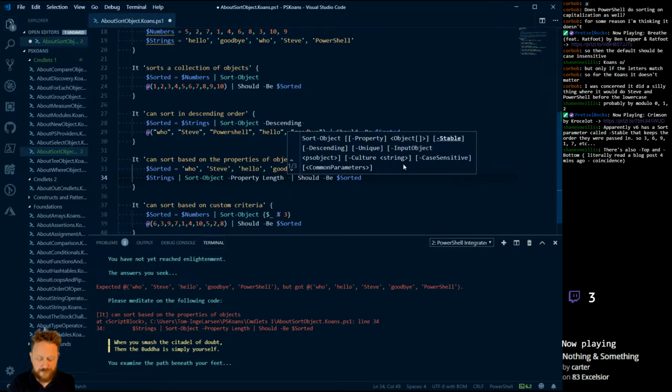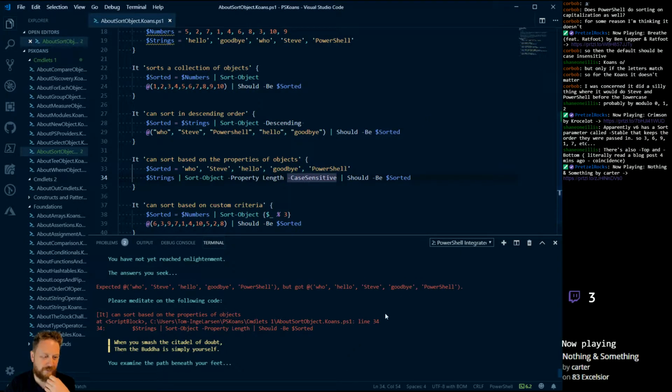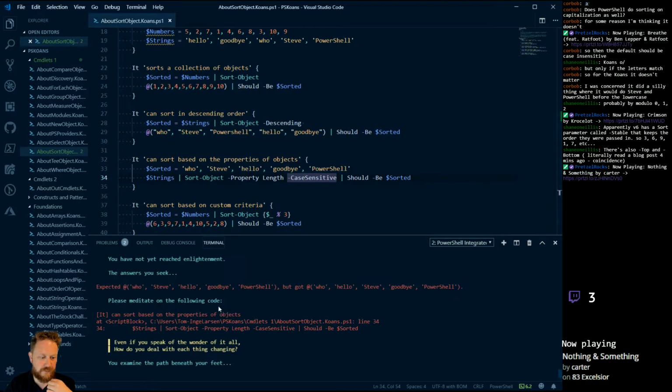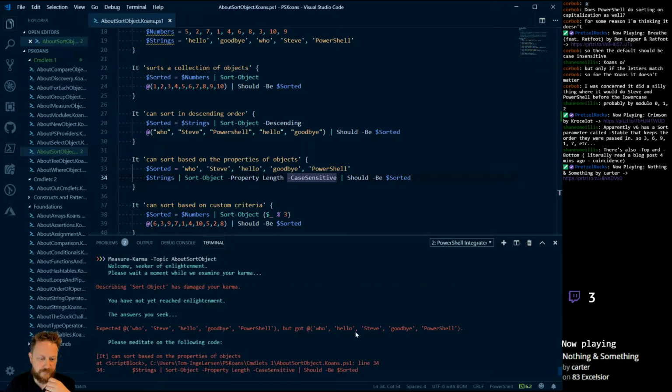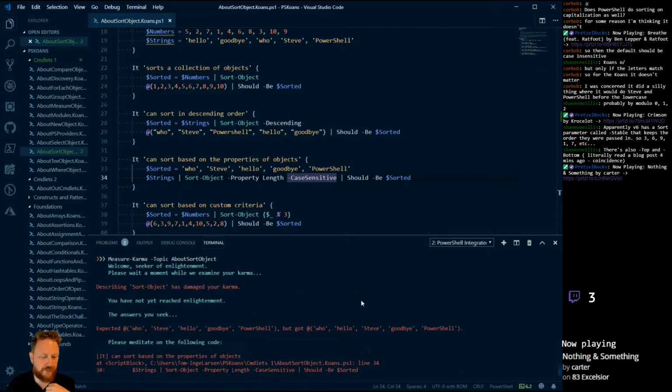So if we do case sensitive here, does that mean that we will get it in the order? No. So it sorts hello before Steve in any case. Yeah, because it sorts lowercase before uppercase.